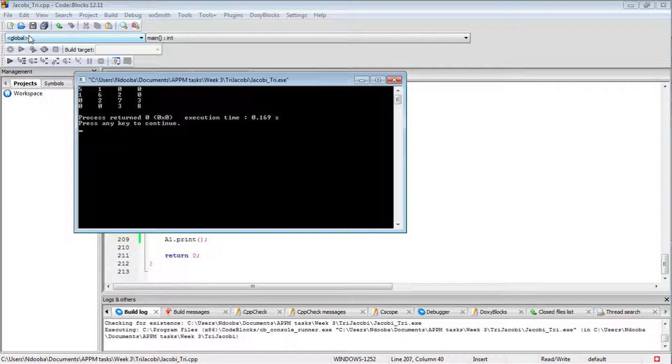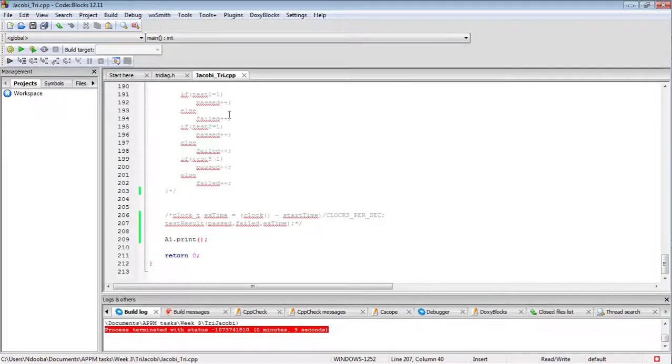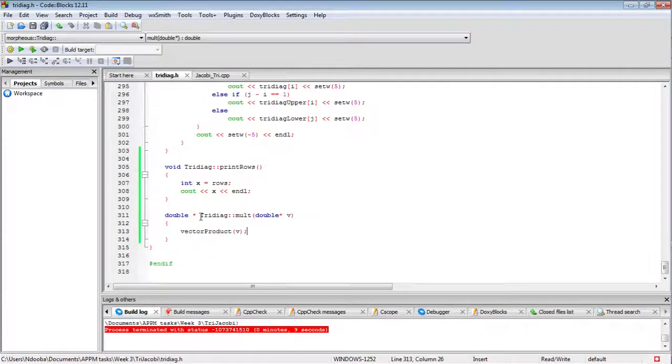Right, so this is the matrix that's been printed. As you can see, this is how you call a function from outside the class, and this is how you call a function when you're already in the class.